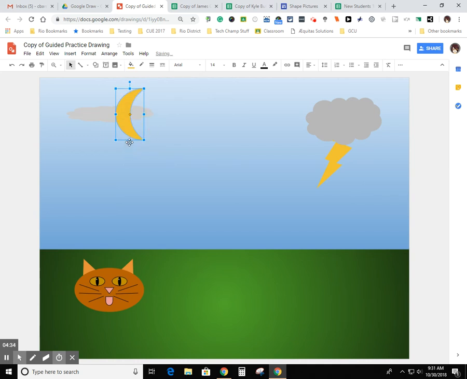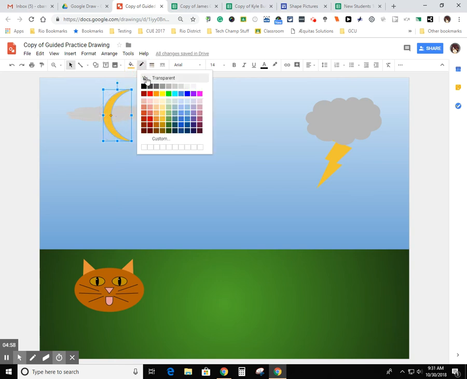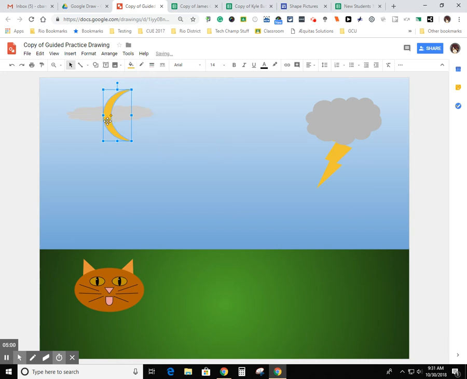Okay. Do you guys see this little gold diamond? When you come over that gold diamond, you're going to get your drawing tool again, and you can use that to change the thickness of that shape. Lots of shapes have that on there, so be looking for that because it can help you get more of what you want. So I'm going to put this in the middle of my cloud. I'm going to get rid of my border, and then I want to move it behind the cloud.